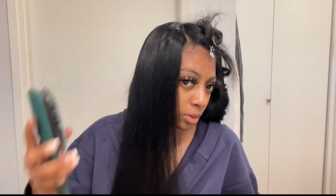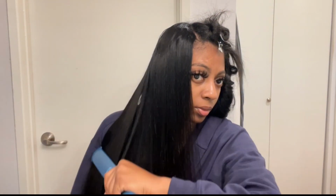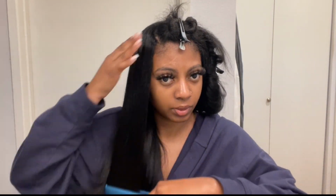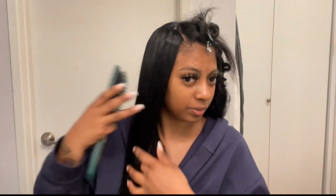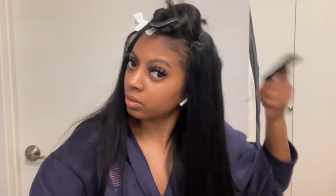Now that we're at the top, look how silky and bouncy this hair is. Like, it just flows so perfect. Like, I didn't have to do too much to it, and I love a hair that I don't have to do too much to. Y'all see how it looks, just so bomb.